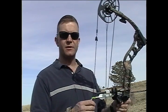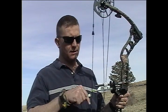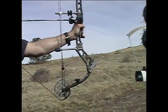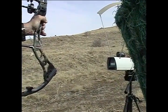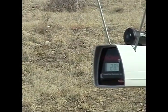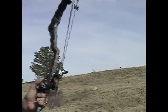We usually do 10 shots through the chronograph. The Carnivore is going to be shooting again. This will be the second shot. We got 284 on the first shot, so let's see what we get. Exactly the same, 284 feet per second. That is a 392 grain arrow from Victory Archery, and she flew just as true as could be, shooting 284 feet per second.